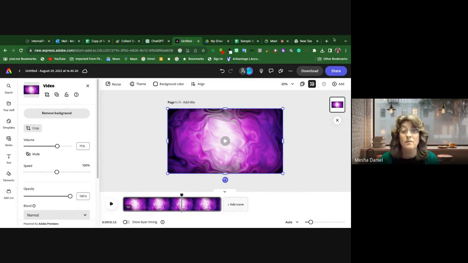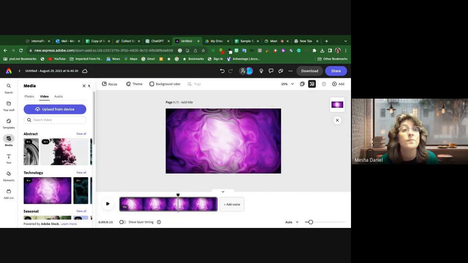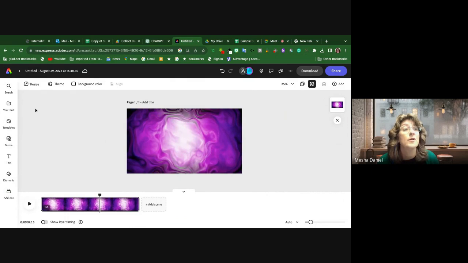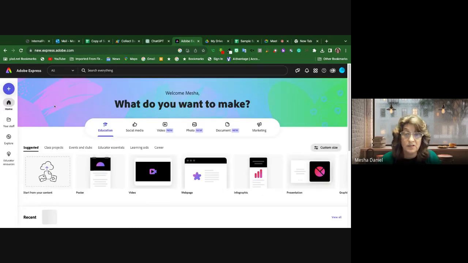So this is one thing, video. We've talked about video and removing backgrounds from images. Hopefully that PDF thing will work in a little bit, because I just think that's such a great tool to have. All right, so I'm going to click out of video, okay? And I'm going to go back to, I'm going to click on the little A here. It's going to take me home.